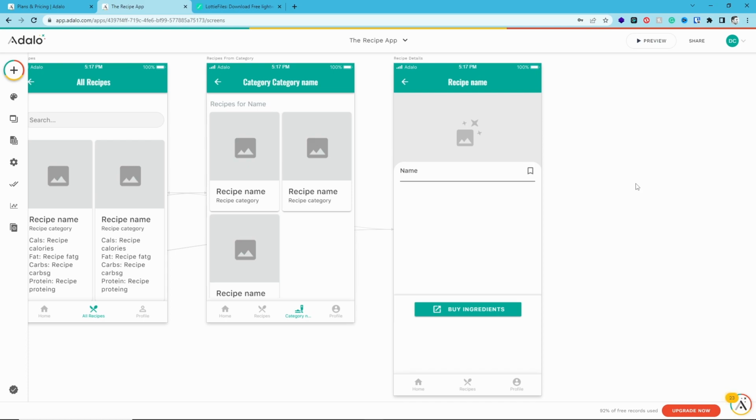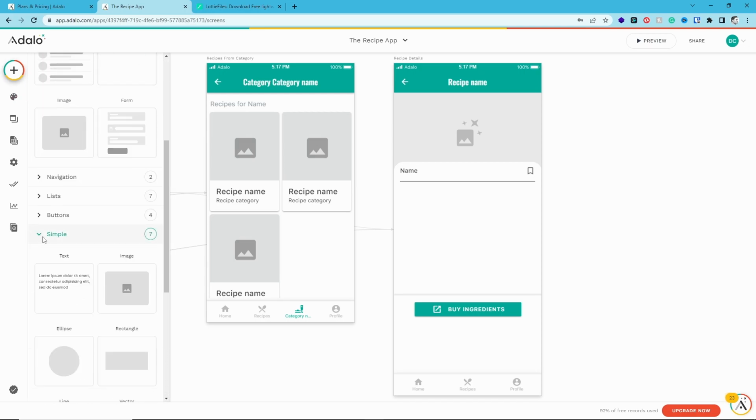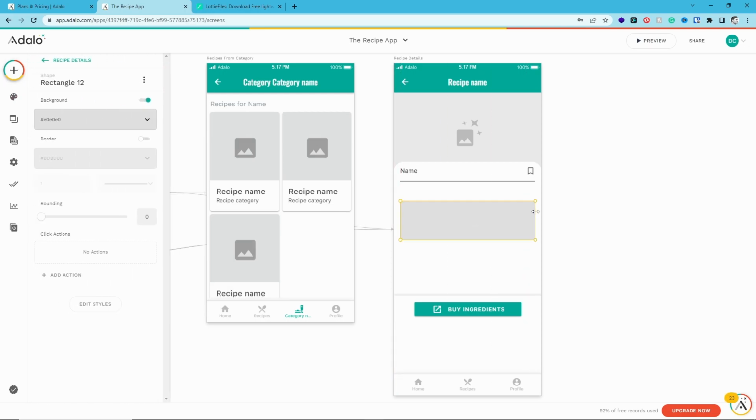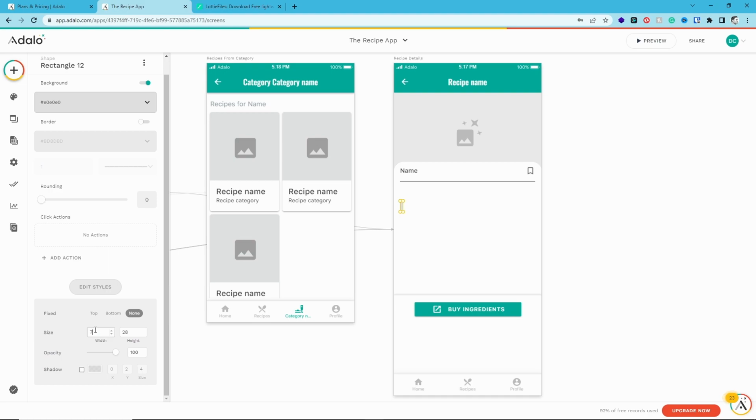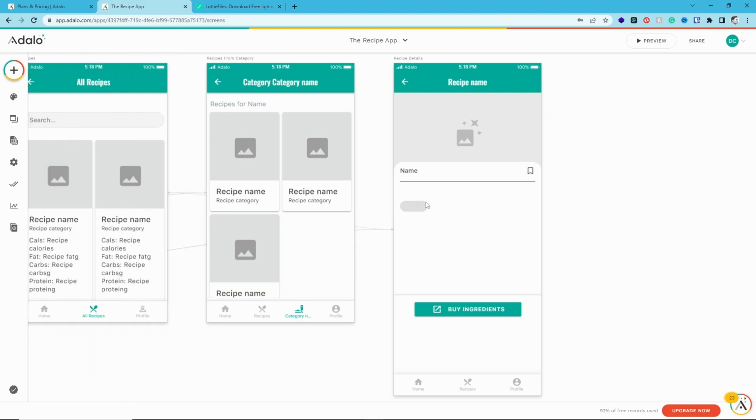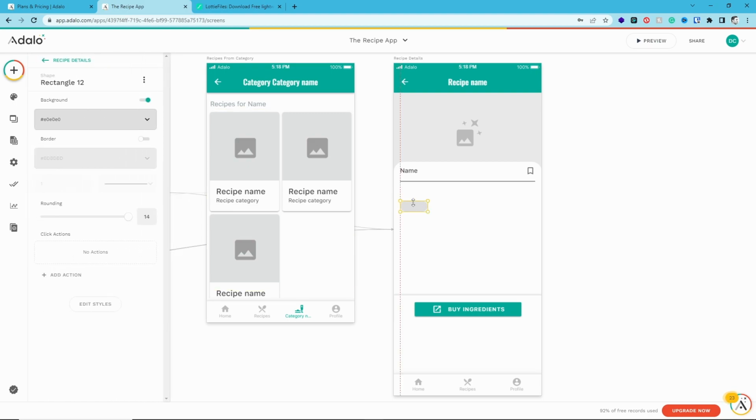Yeah, I love it. Another thing I want to do, it might be kind of cool if we come over here and we grab another simple rectangle and bring it down like a lot. Like I'm talking like, if we edit styles on this, maybe 70. Yeah, and make this really rounded, which, how can we not? Oh yeah, right here. If we make this like a pill look, yeah, I think that looks really good. We can bring this kind of up just a little bit. Right there's probably pretty good.